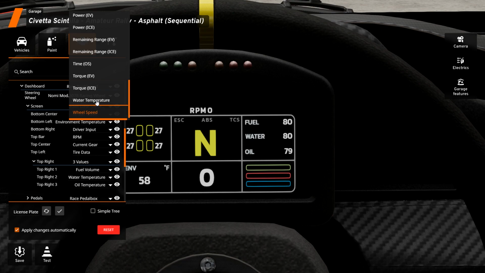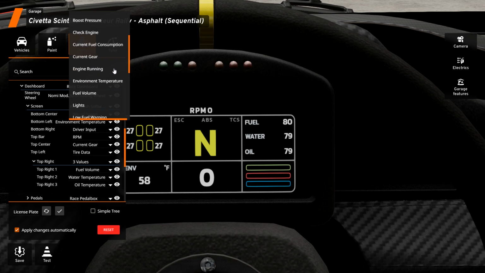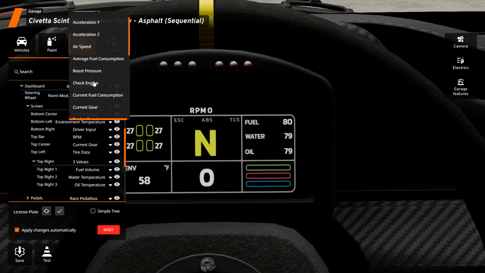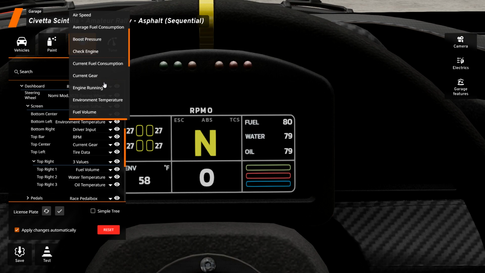But look at this. You can do water temperature, your torque, the time, your remaining range for fuel, your power, oil temperature, low fuel light, warning lights. Oh my gosh, whether the engine is running. The check engine light. That's hilarious. Oh, average fuel consumption. Oh man, that is so, so cool. So, okay, I'm curious, bottom right is driver input.